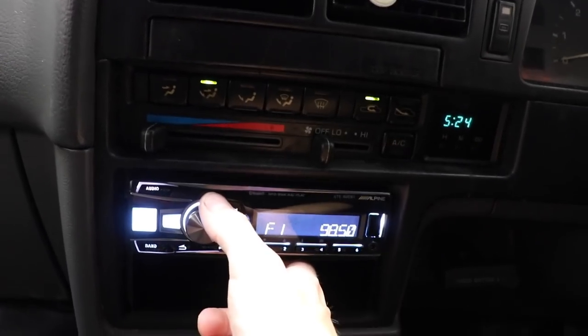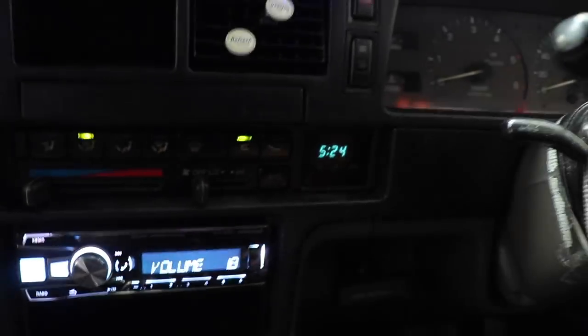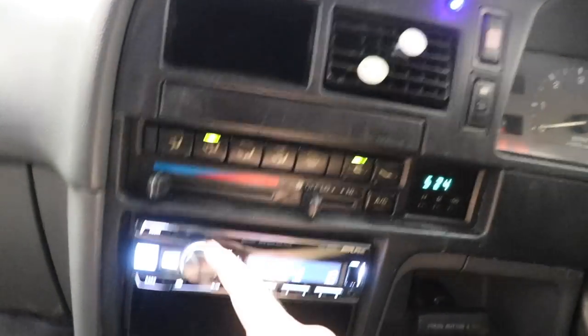Just have a quick listen before we say goodbye to it. They sound really good. It's on 22. God, every single time I install a set of Type R's, I'm always like, wow, they're actually really, really good, aren't they? They're so, I want to say loud, but they're not like painfully loud, but they're definitely, I don't know. There's a lot of mid bass with Type R's. They're really good with mid bass.